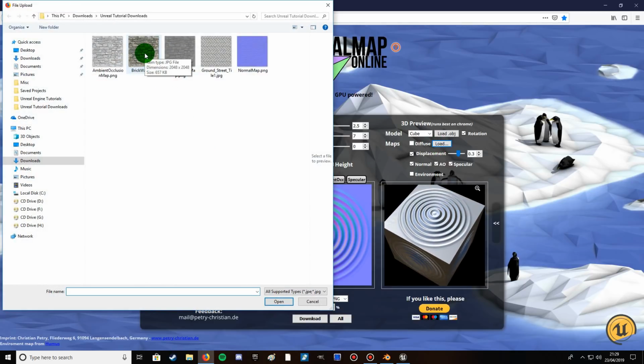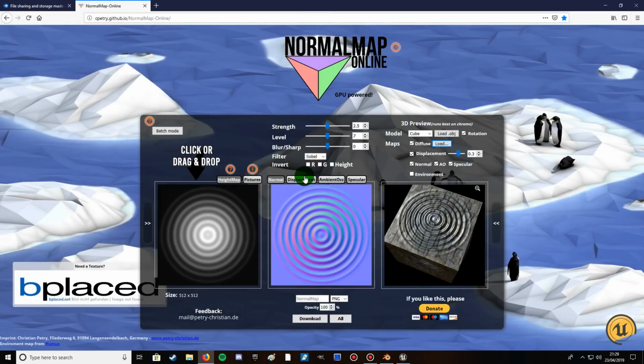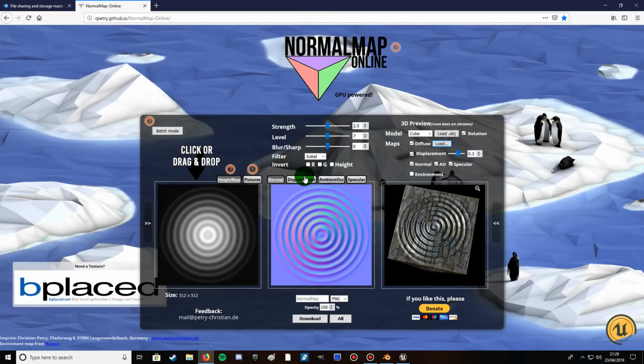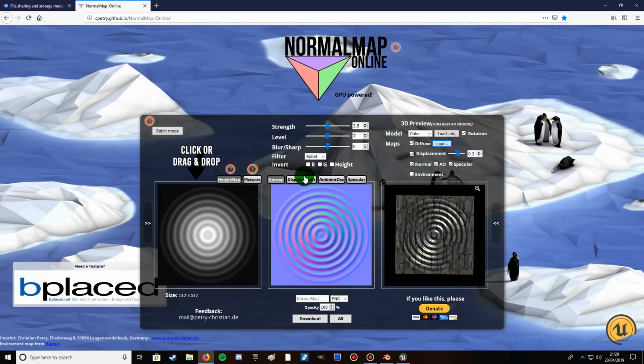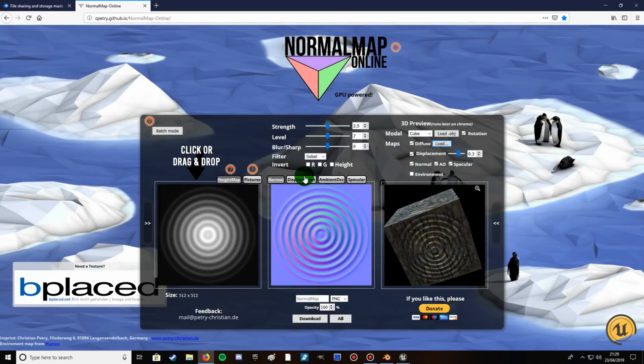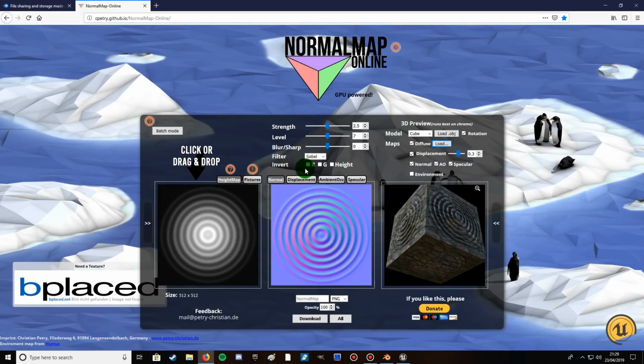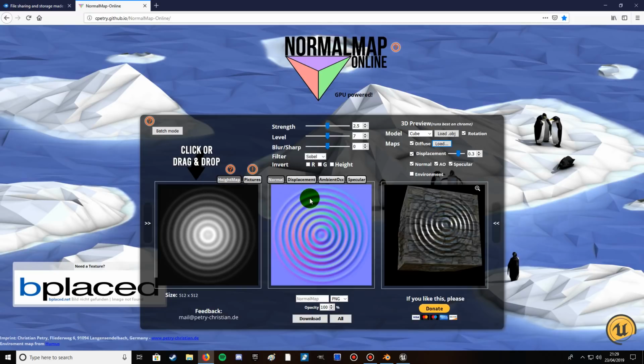The textures for this tutorial and the high poly cube mesh are all in the description, the download link, in case you don't want to do this manually. If you do, I suggest you skip further in the video to the part where I actually start noding up the textures in the material instance.